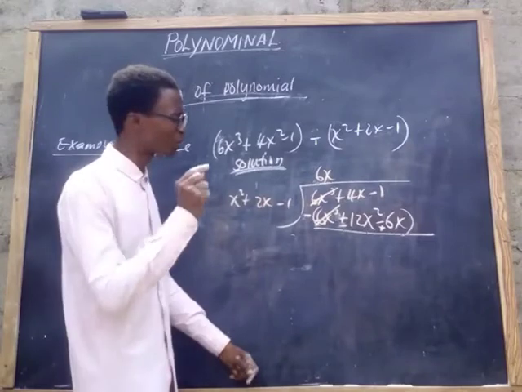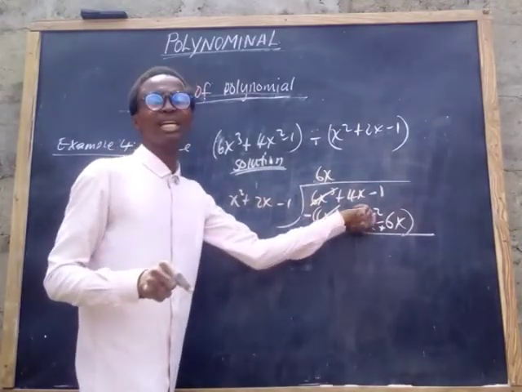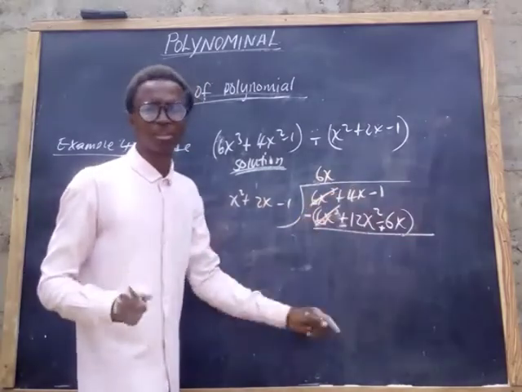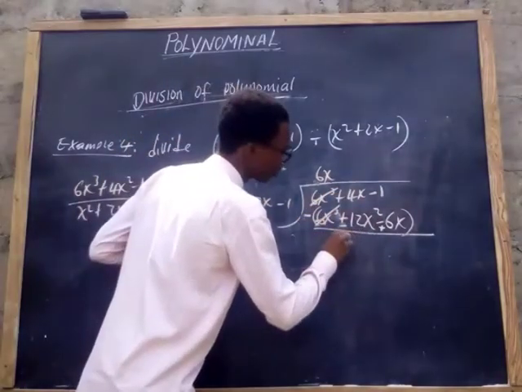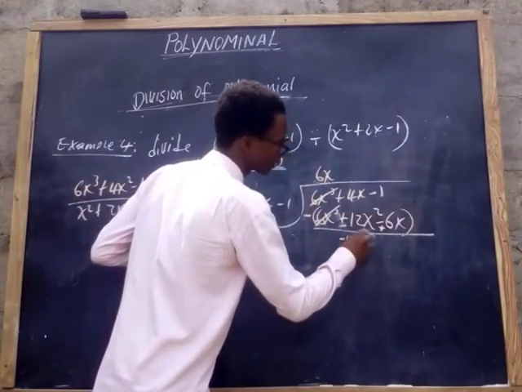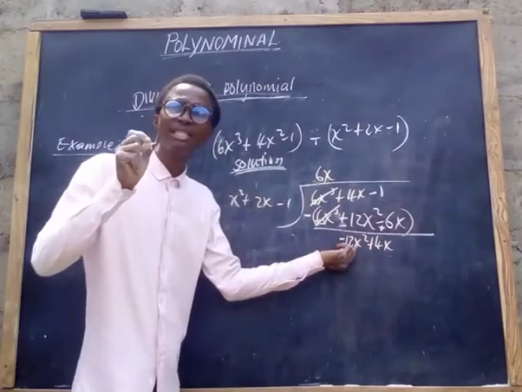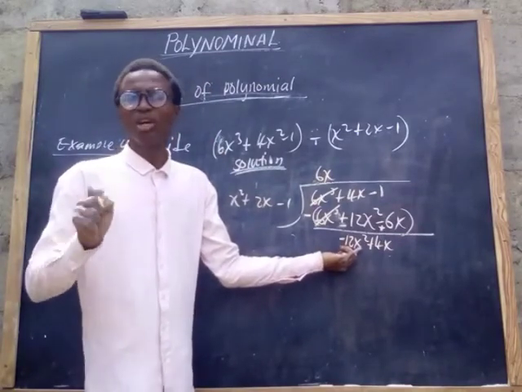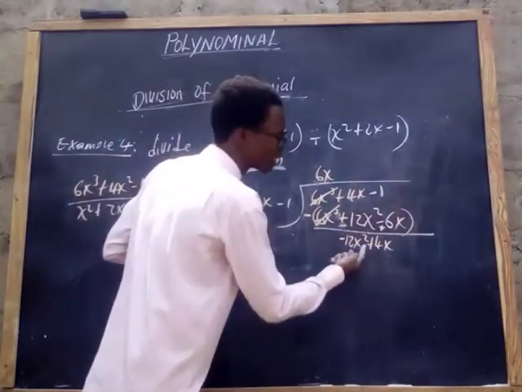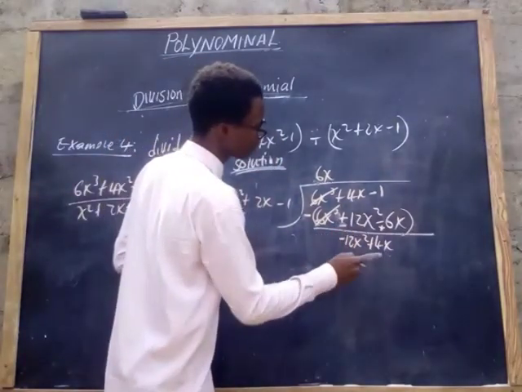So anytime you are solving polynomial division, and you see that one x has a square and the other one does not have a square, you should not add them, right? Take this one. So it's supposed to be minus 12x squared plus 4x. So do you see? Once the variables are not like terms, you should not add them, right? The same x but different powers. Yeah, they are not like terms, right? What's next? You say what?